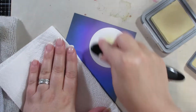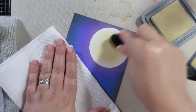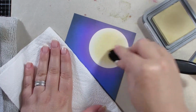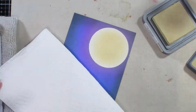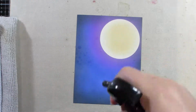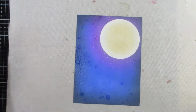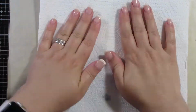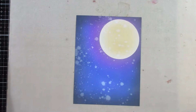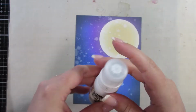So here's where I'm going to do the moon now. And I just think it makes such a difference. I was going to spray it at that point, but then I decided to sort my moon out first and then spray it so that the moon also has that speckled moon look. So when you've spritzed it, it has more of that look where it's got the craters on the moon and things like that.